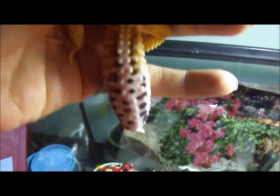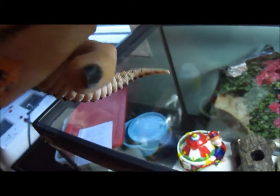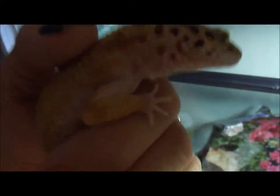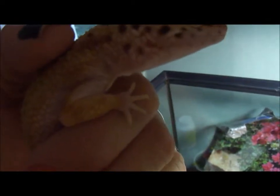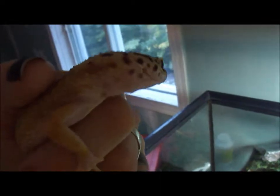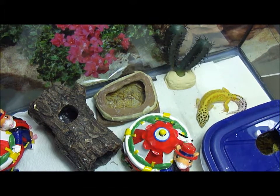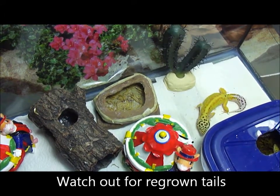So you can see this one is a nice, good size. She's nice and plump. Make sure they're not missing any fingers — just give them a little count. As you can see she's missing one. I got her from a breeder but we still love her. It's not uncommon for a Gekko to lose their tail but it is really hard on their system — that's where all their fat is stored.